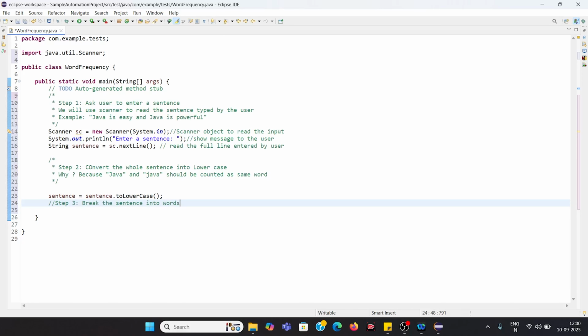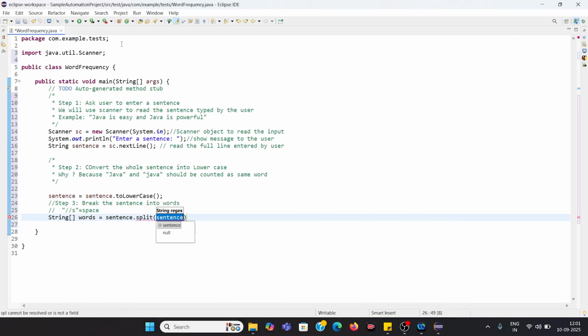So we will use split, that is basically called space. Okay, so if there are multiple spaces, it will also work. So now I will do one thing, I will just give string array of words equals sentence dot split.